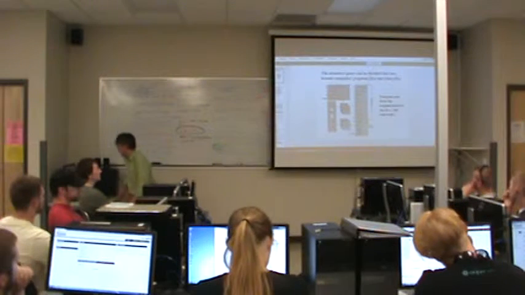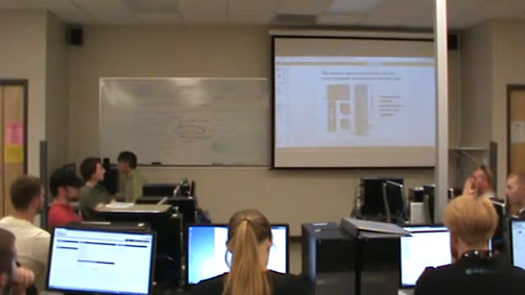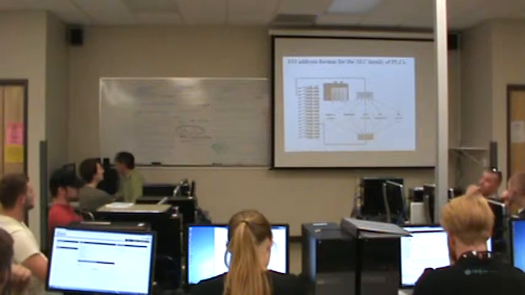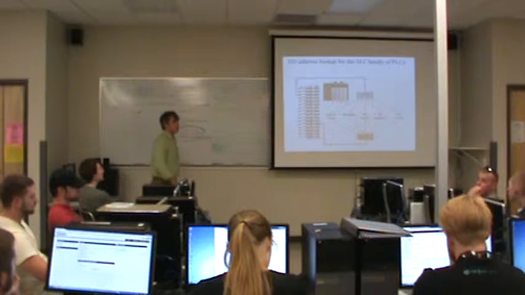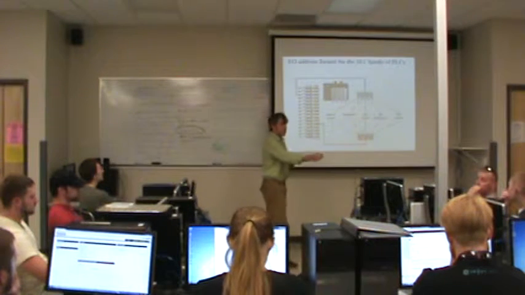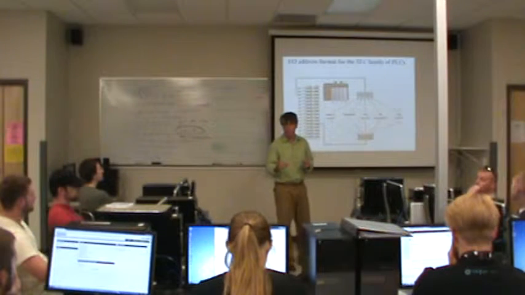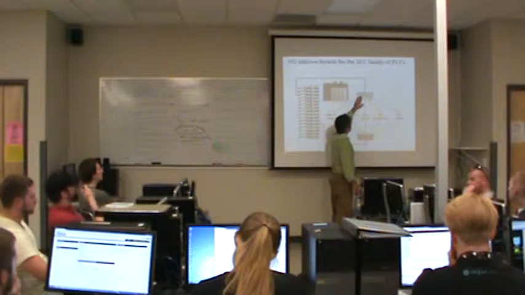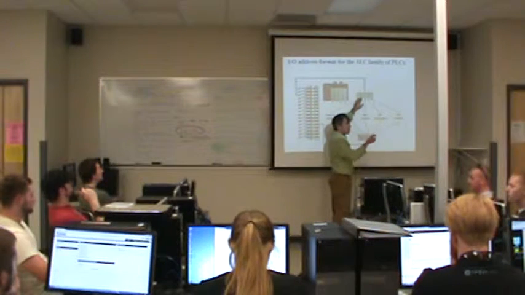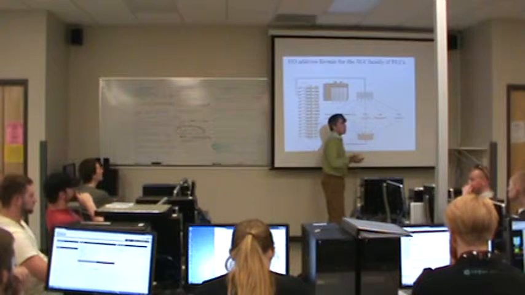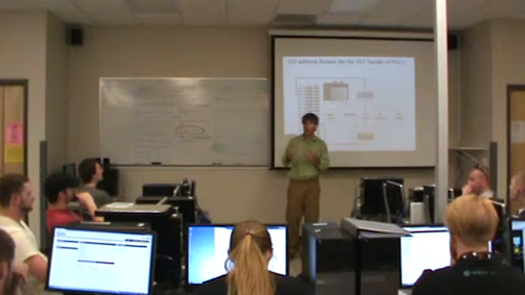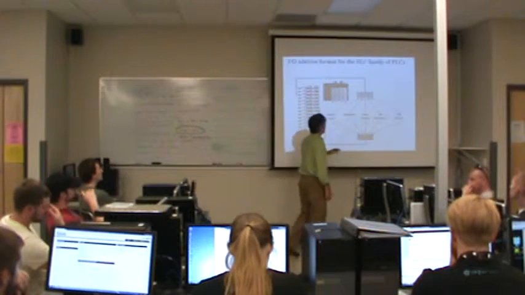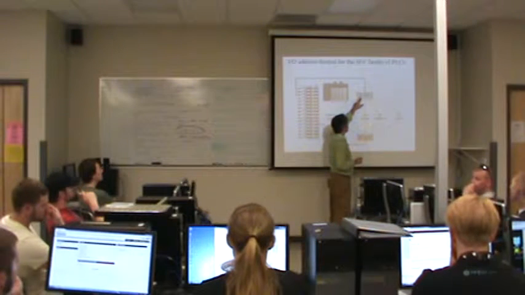Well, let's start by looking at input and output addressing. There's another slide that I think is especially useful. It's this one. Once again, from PLC to PLC, the way that you talk about a particular input or a particular output varies. But typically, your first item says which you're talking about, inputs or outputs, or essentially what file you want to talk about, because B is used for bits, N is used for integers, I is used for inputs, O is used for outputs. So here we're talking about a particular input to the PLC.